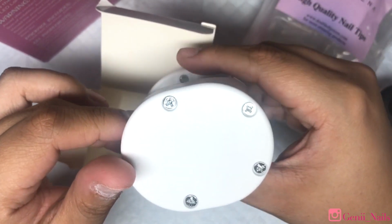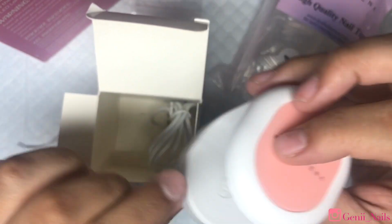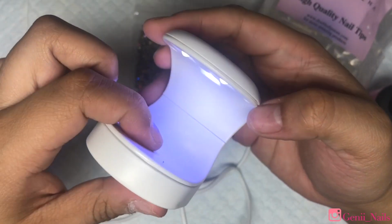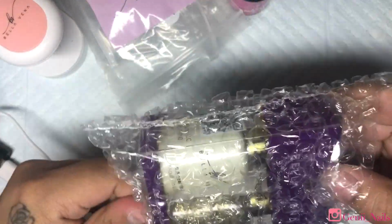Here I'm just going to briefly show you the way it functions really quickly. I will turn it on for you all, and it turns on and off accordingly. I think it lasts about 60 seconds, and if you decide to turn it off beforehand, you can, and you can turn it on whenever you want, or you can just leave it on.